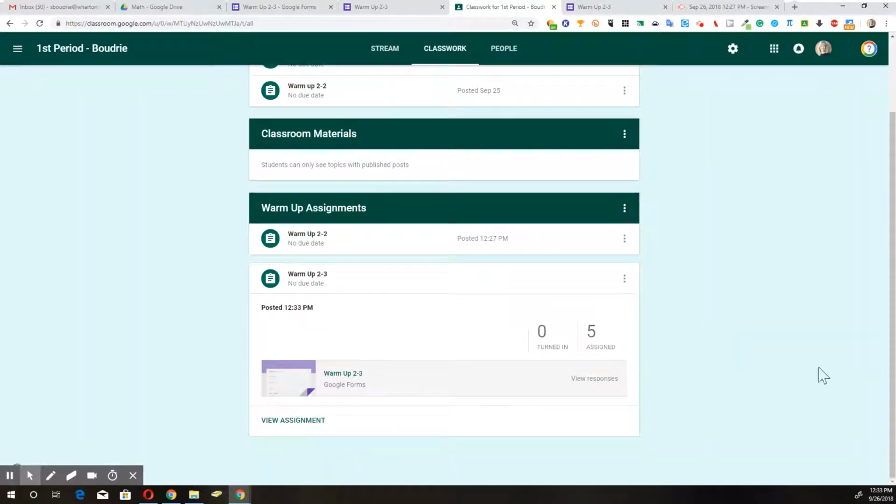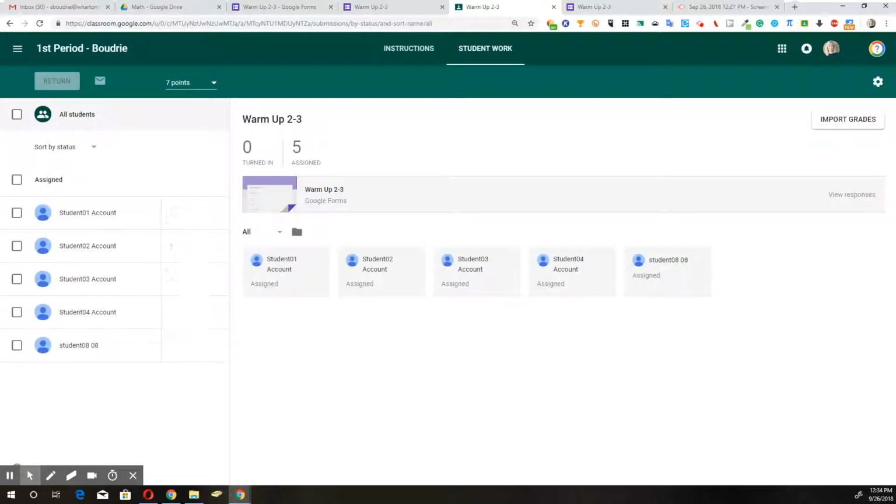As a teacher, I can come back over to view this assignment, and you'll notice on the top right corner it says import grades. Now, if I was logged in as a student 0, 1, or 2, or through one of these students, then my grade would automatically import when my teacher selected this option, and my grade would appear on one of these boxes depending on where my name was. So now it automatically grades it for you. And then what you can do is you can return the assignment to students so that they know their grade.